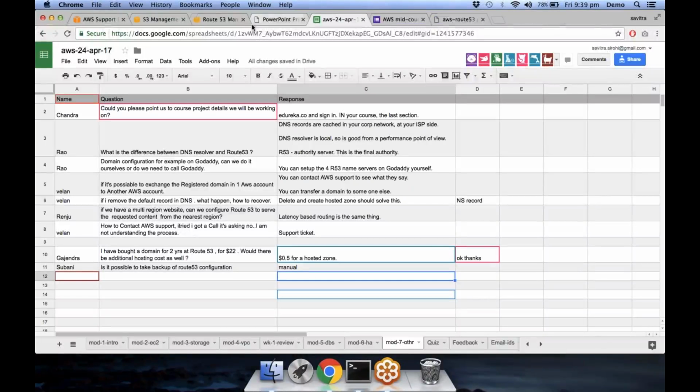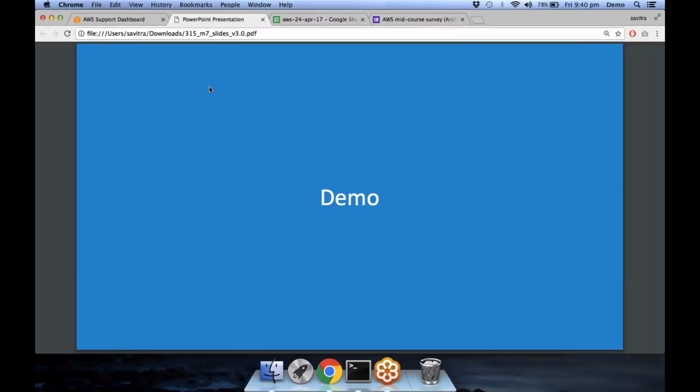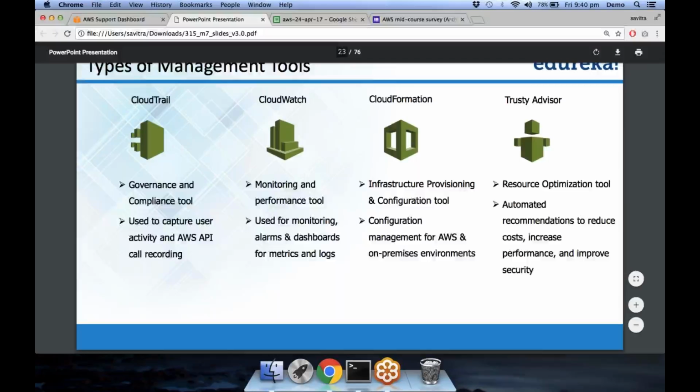All right. So next is management tools. We'll look at 4 management tools in this module, right? And like I said before, management tools are required. They're not as important, say, as EC2, but they are required because without these you won't be effective. You can't really use AWS effectively. And especially for live environments, these are important. Especially when you have some complexity in your organization, right? If you're a larger company, you have a larger team, many people using it, then these kinds of things become more important.